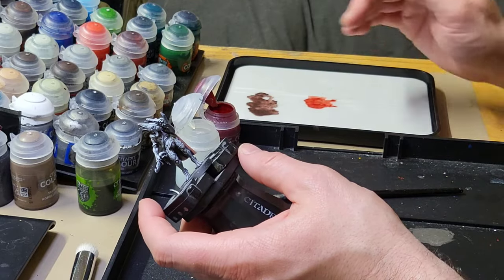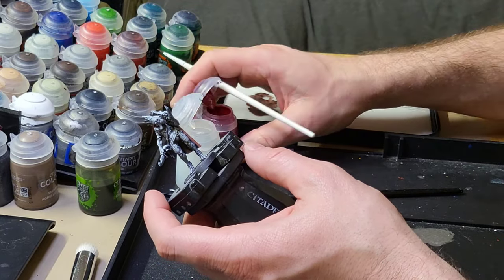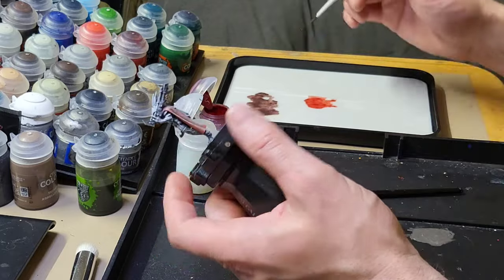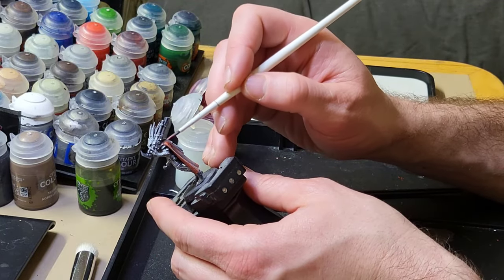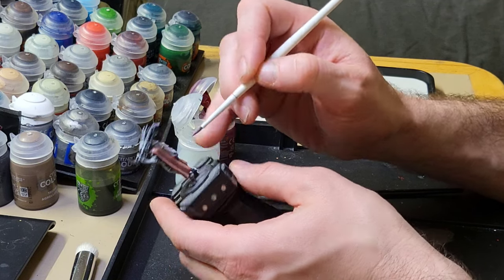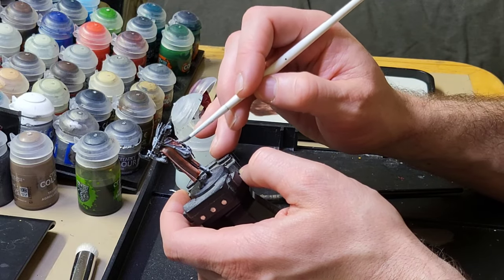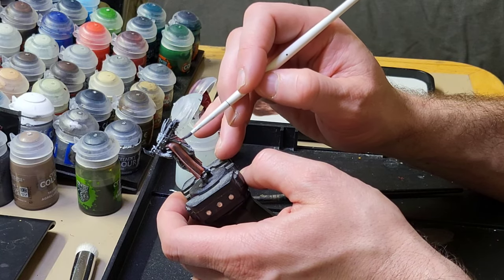We've got the Lahmian Medium, and I'm using, what am I using here? I'm using Flesh Terrors Red. All right, Flesh Terrors Red. And then what we're probably going to do is apply a Cygor Brown, but a really thinned down Cygor Brown after this. Okay, so I'm just going to carry on doing that. Like I say, a couple of layers, get a nice look to it, using the one-to-one of Lahmian Medium and Flesh Terrors Red.